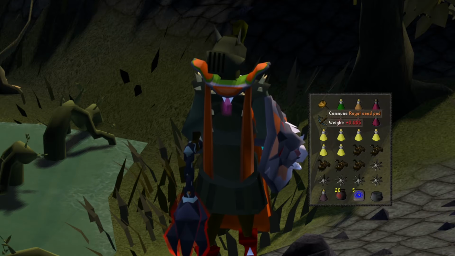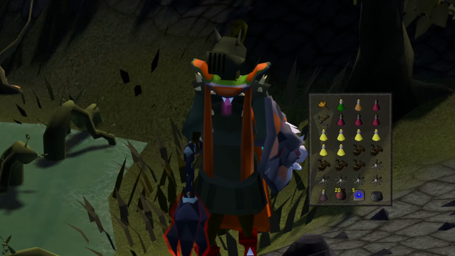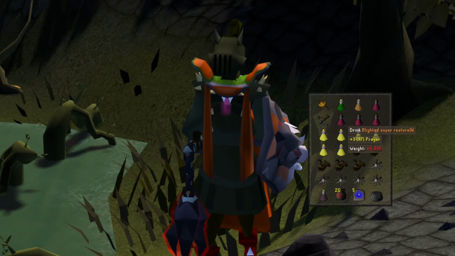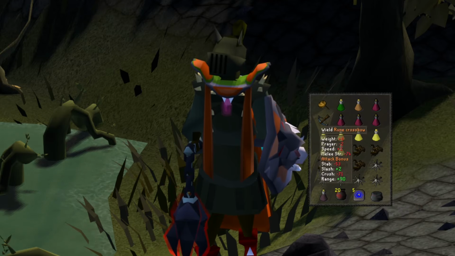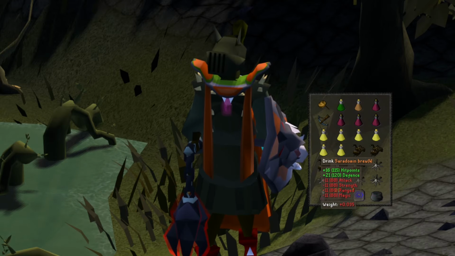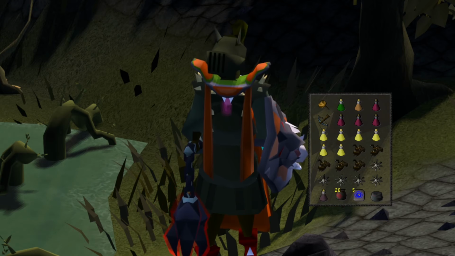Easily. Speaking of inventory, you want to bring a Royal Seed Pod, Super Combat, Stamina, a bunch of restores. We dropped a restore. You can drop a brew or a restore, up to you. I didn't want to compromise brews, so I just dropped a restore instead. And then we bring 6 brews, 5 anglers, 5 crams, anti-venom. So our Varrock is basically just a better serpentine that doesn't give strength bonus, which would be nice here, but we don't have the room for it.